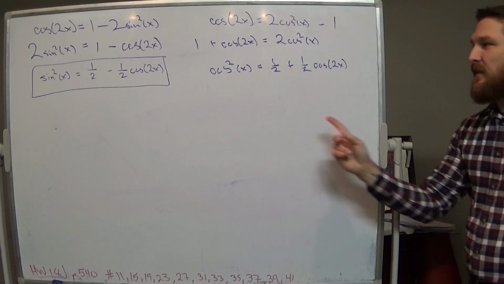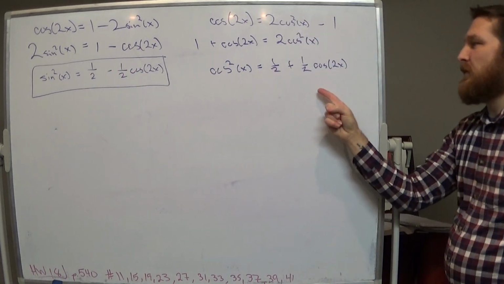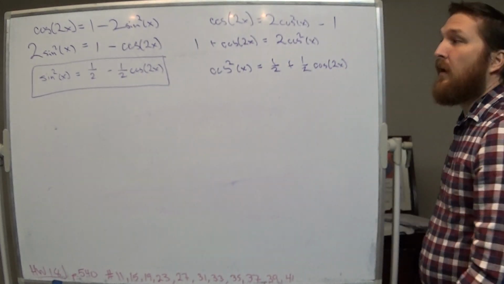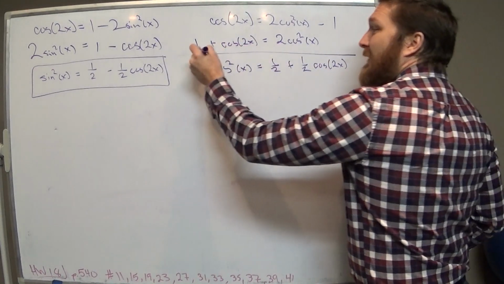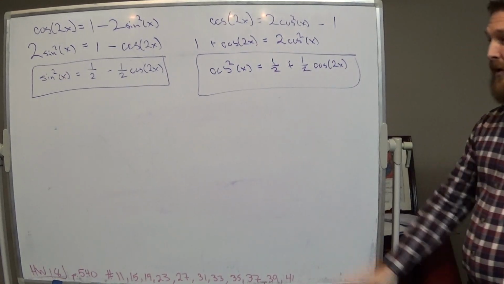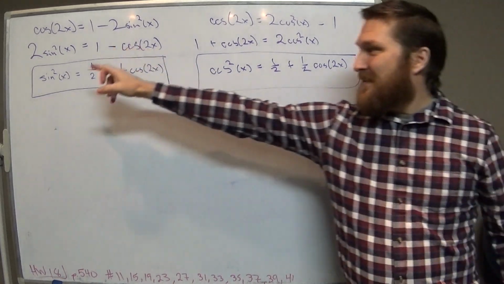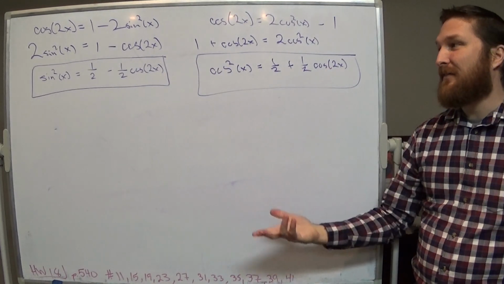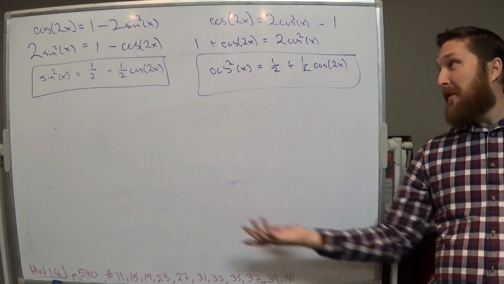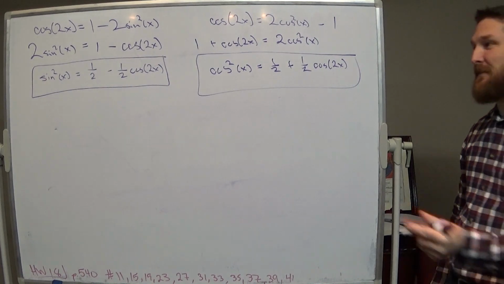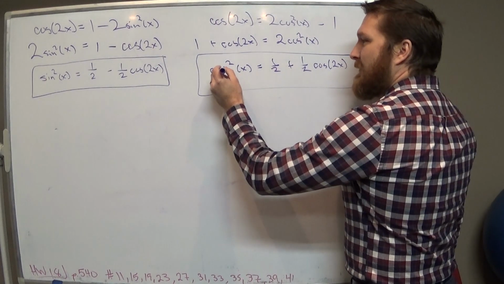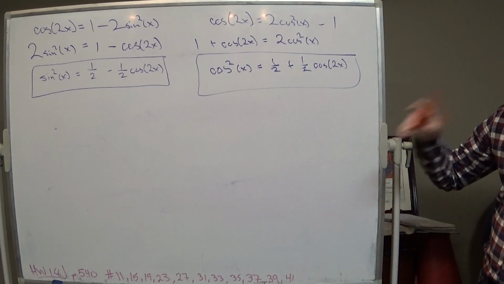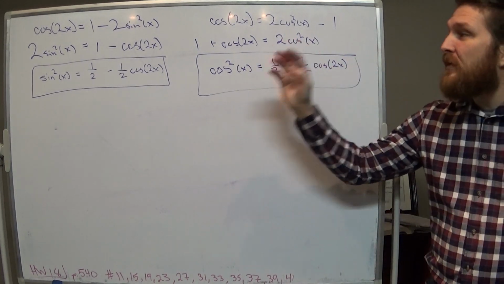Okay, and so you see the difference between cosine squared and sine squared is simply if there's a plus or a minus between these two things. And you'll notice that if you add them together, cosine squared plus sine squared, these guys cancel out, and all you have is a half plus a half. A half plus a half is 1. It's consistent with everything we've talked about up until now. But these, I don't think your book calls them this, but this is what is called elsewhere a power reduction formula.